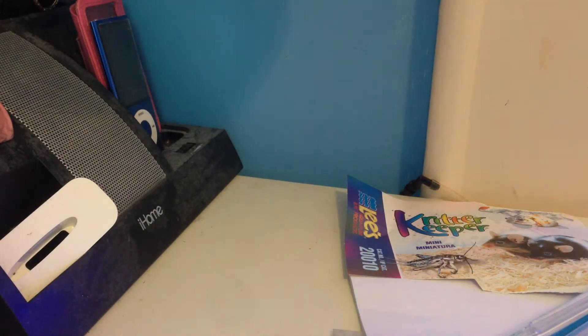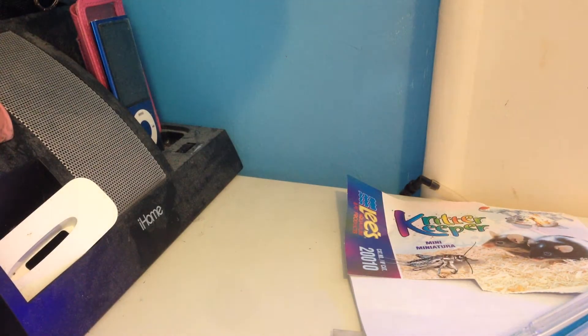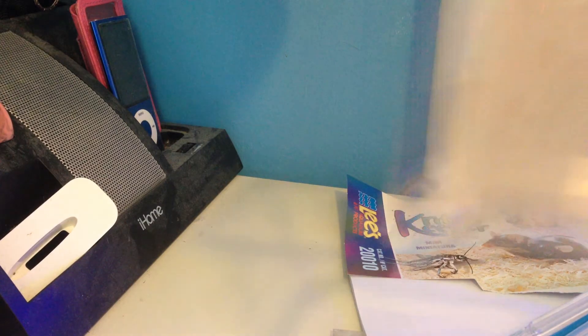So now I have the tank mostly clean. There is still a little bit of tape residue if you can see in there. Hopefully it won't matter. But that's one thing to watch out for when you're buying these type of little tanks — there can be some tape and stuff in there. So hopefully it won't harm the triops. I don't know if I should put something on top of it so it's not as sticky or it doesn't dissolve in the water and harm them. But I'll try it anyway, because that's the only little tank I have right now.